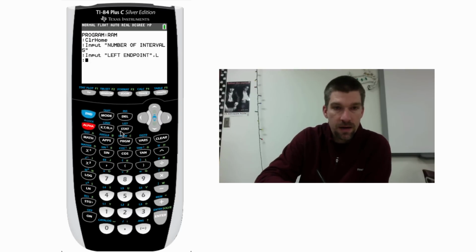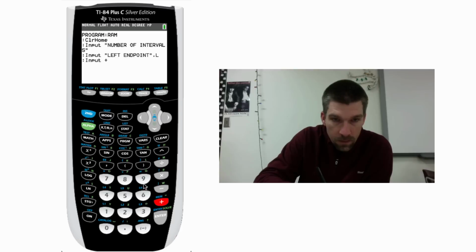All right, and then we're going to input the right endpoint, R. So it's not alpha, it's program, input, output. We're going to input, and then lock your alpha keys, put your quotes up. And this is going to be right endpoint. Second lock.